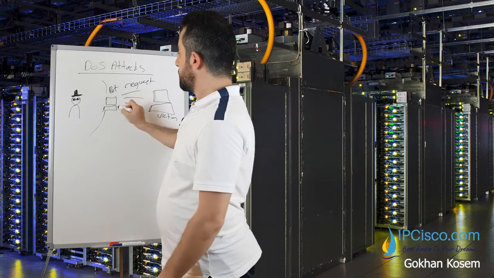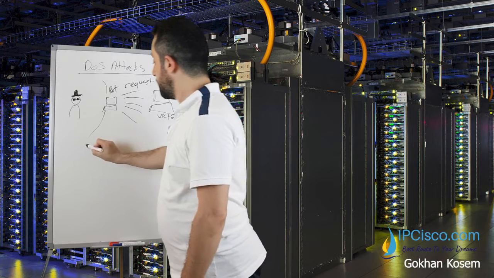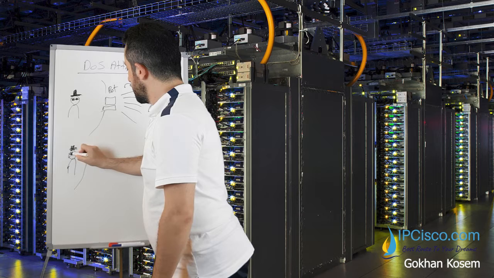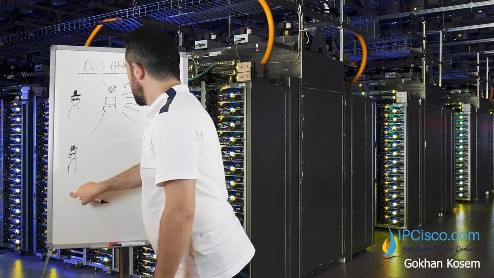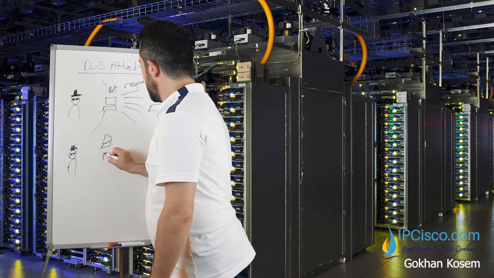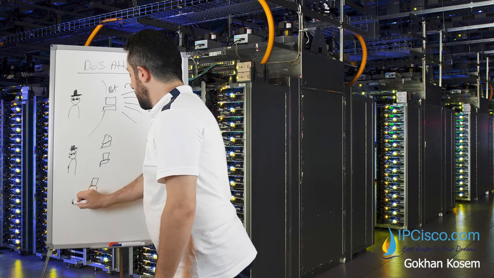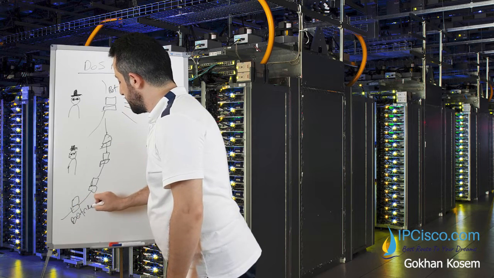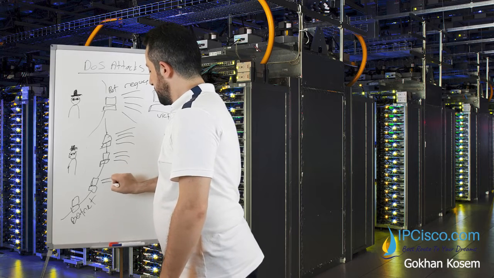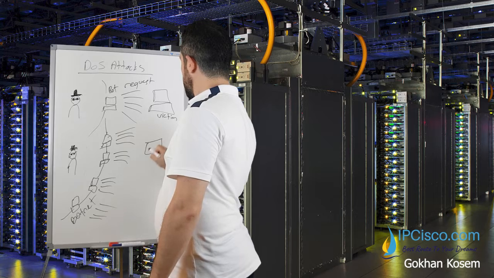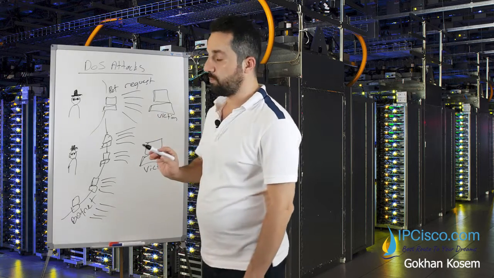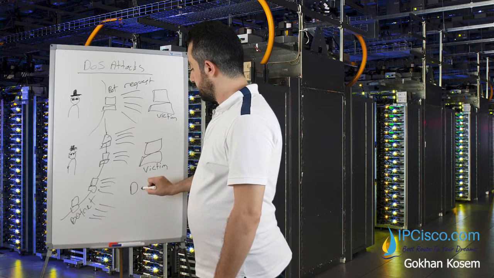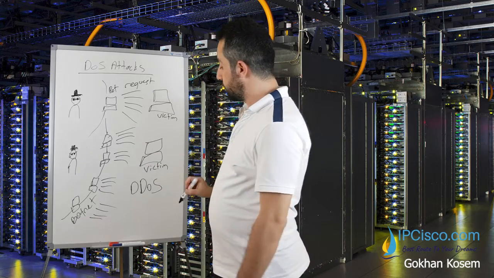But if there is more than one bot computer, for example, let's draw it here again, a black hat hacker, and here is a bot computer, again a bot computer, when he captures these systems, named a botnet, he will send too many requests to the victim device. And this type of attack that is done with a botnet system is called a DDoS, distributed denial of service attack.